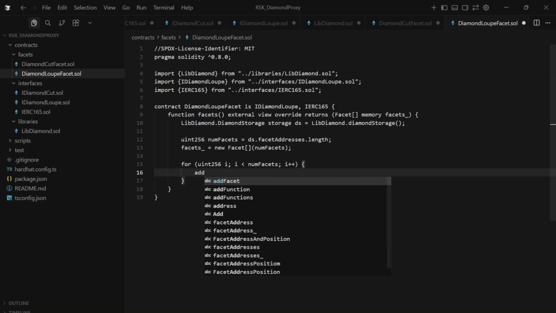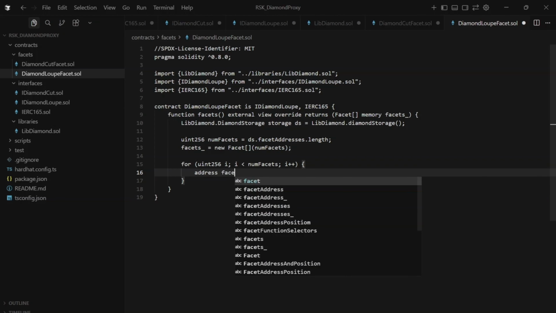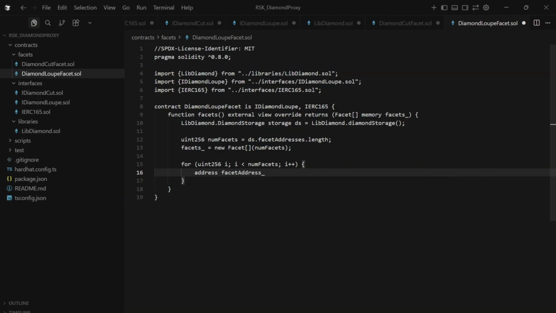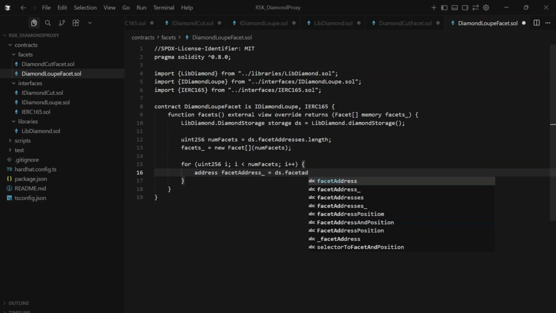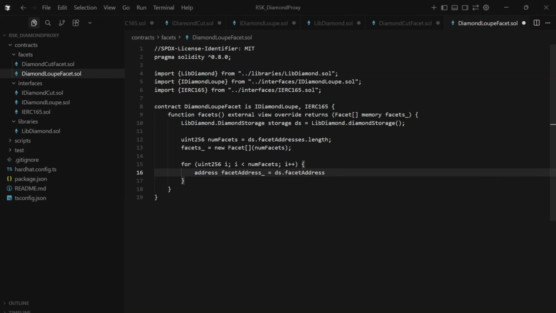Then the address of facetAddress is equal to ds.facetAddresses[i]. So this loop will take us through each facet address. This will just get the facet address, and then facets[i].facetAddress will be equal to it. This will assign the facet address to the facet struct.